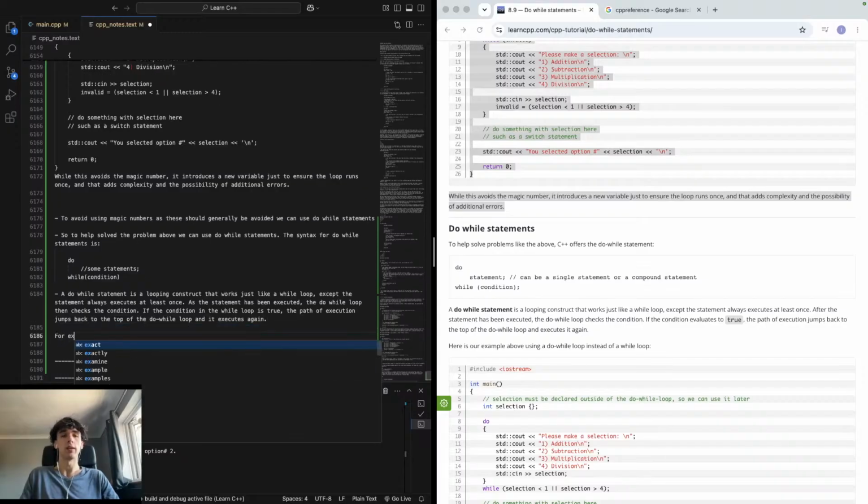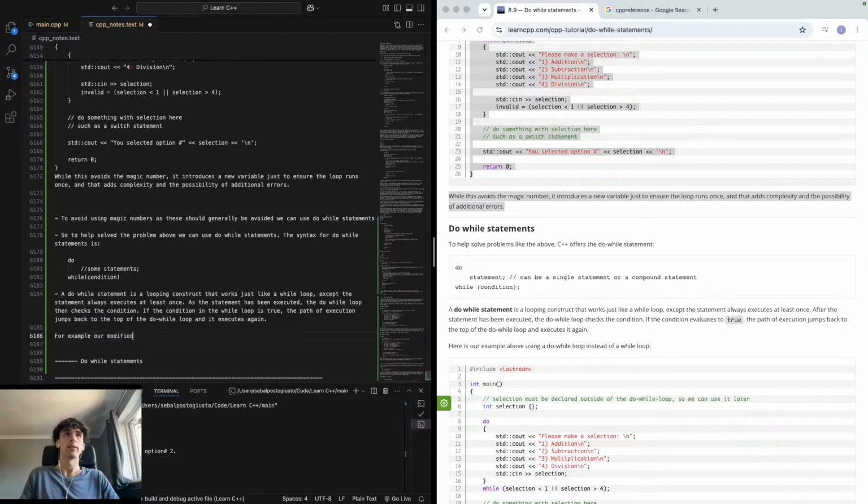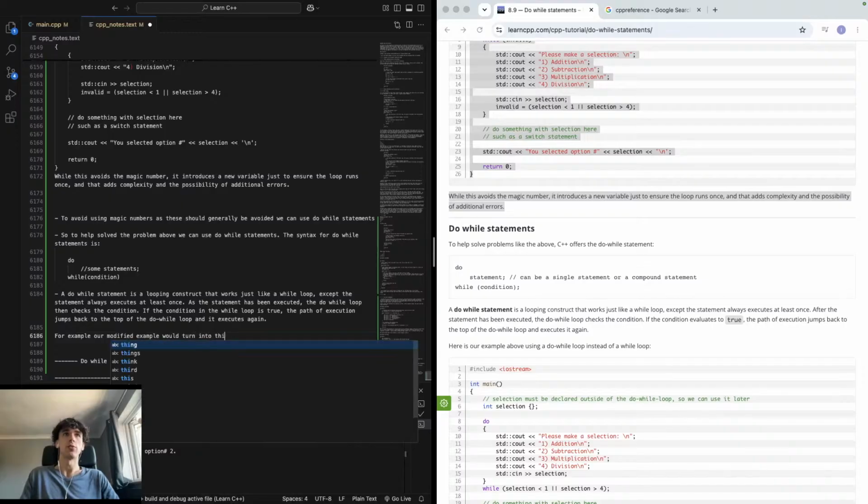So for example, our modified example would turn into this.